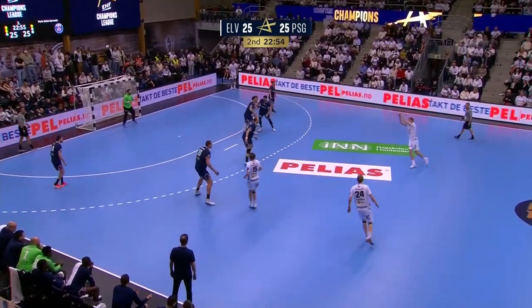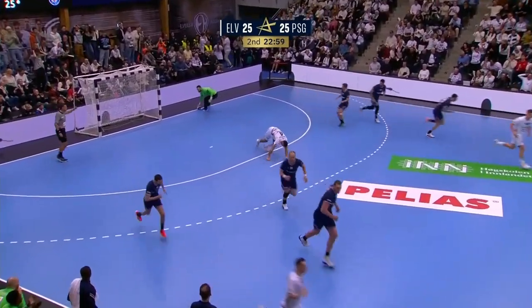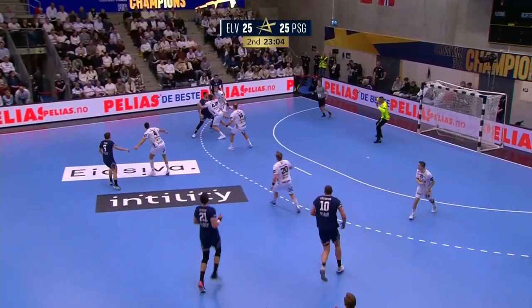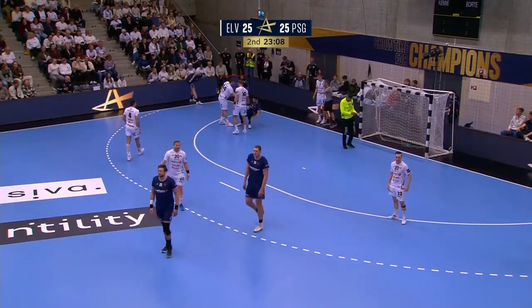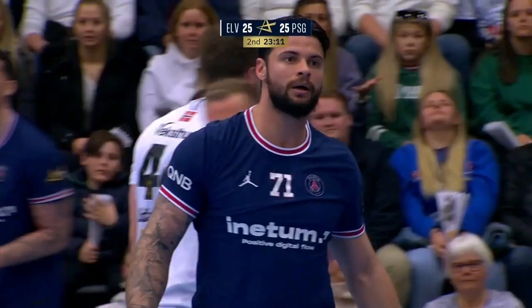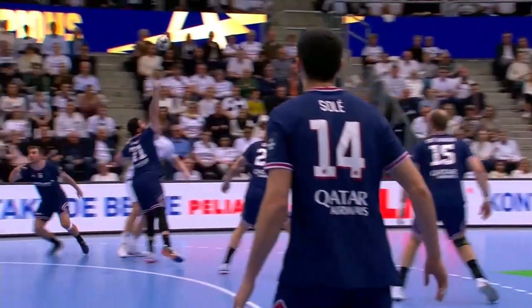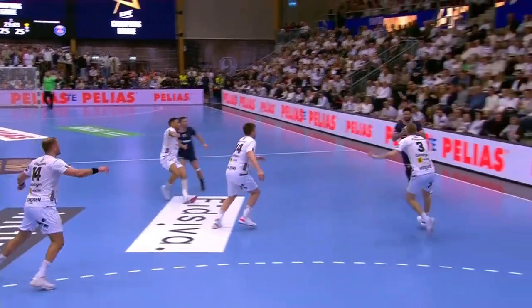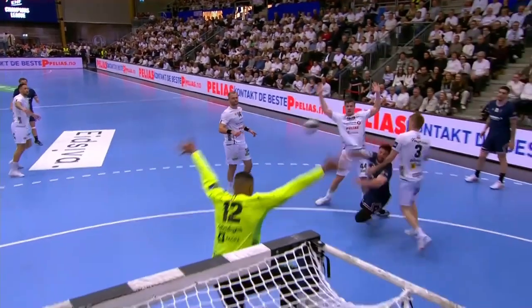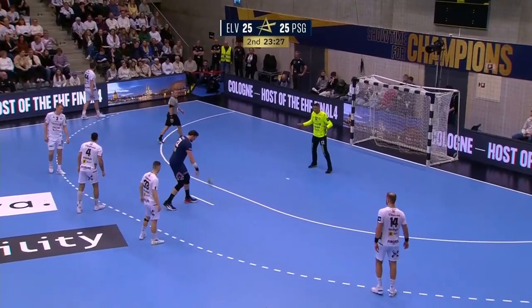Johansson, empty switch. Vidovic looking to go again, in-flight pass, and it's saved. Oh! Gentil spoils the party. A chance for PSG to take the lead, and it's a penalty down the other end, from potential jubilation and elation, and a great move there, to disappointment. And as PSG earned the penalty, that's Kamil Shipshak.